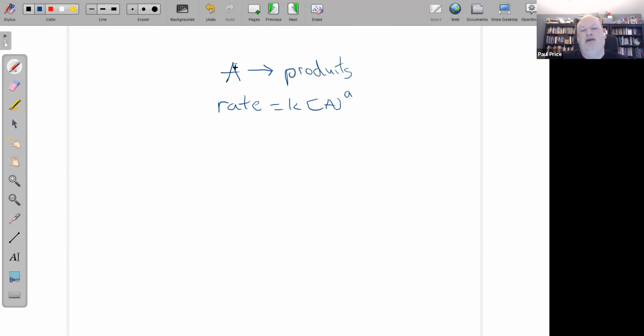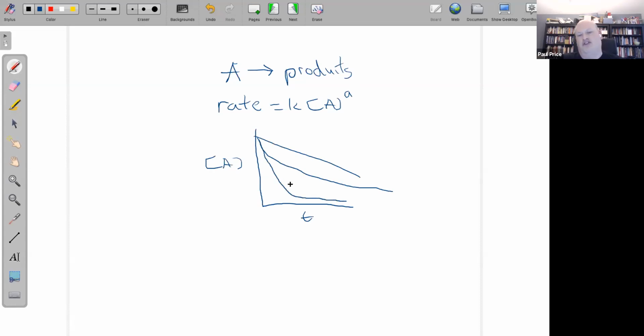And the reason why this is a big problem is that one of the ways that we can study a chemical reaction is to watch the concentration of A as a function of time. So what I really want to do is watch how A changes as a function of time. And so A could do a lot of things. It could go like this, it could go like this, okay? It could go down like so. There are a lot of different ways that A could change as a function of time. But what we really want to do when we study this graphical method is that we only want to look at the result of A.